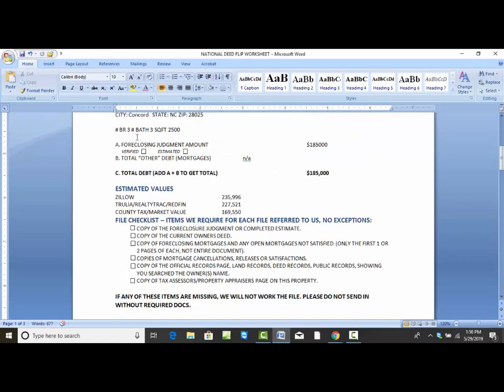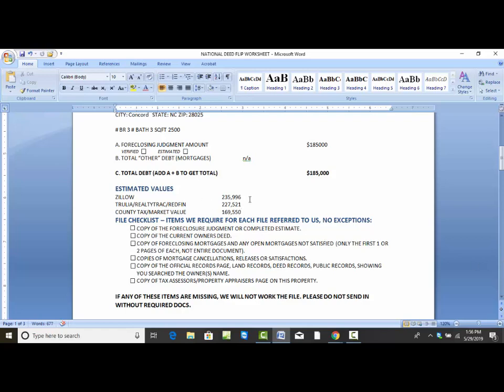The other thing is you can find the bedrooms, baths, and square footage usually on the tax record. Foreclosure judgment amount, sometimes you have to estimate that, guys. Sometimes you can verify it by a notice of default. Total of other debt or mortgages is in there. And then I'd put another line in here if you happen to find something. I had one recently where, good Lord, it looked great on paper until I double checked to see if there were any liens against them. And sure enough, there was a lien recorded in the same county for $174,000 for the IRS. Well, that blew it completely. There's no way I can make any money on it, right?